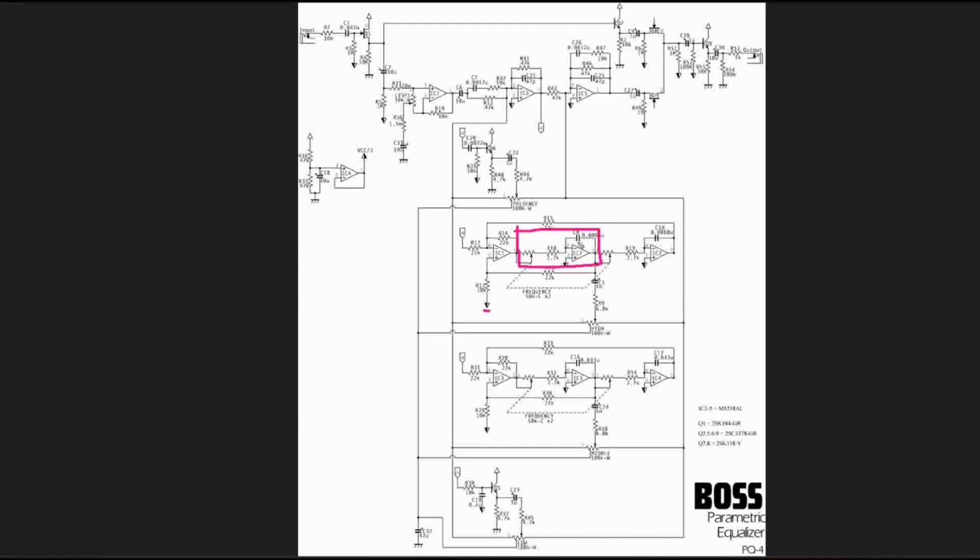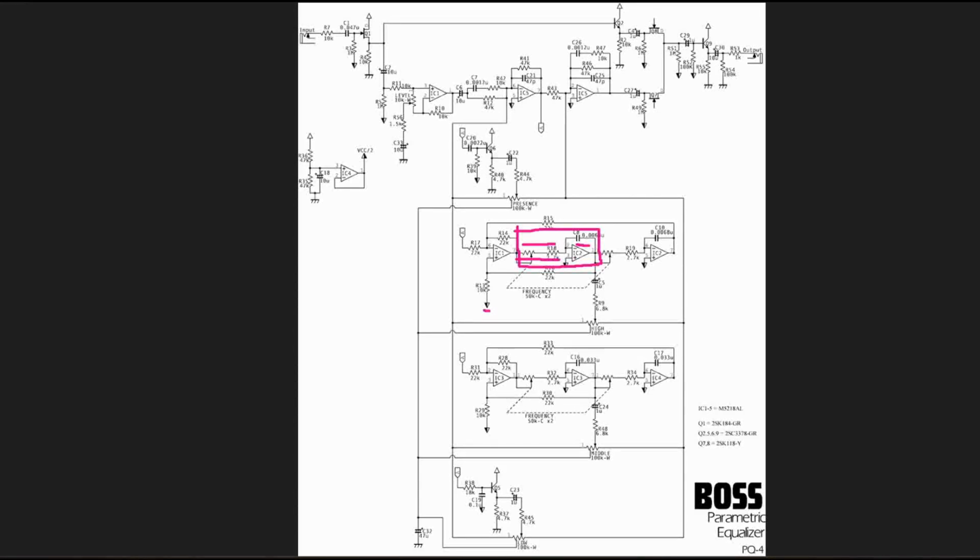The gain is set by the impedance of what's in the feedback loop versus the impedance on the input. Now, normally, we usually just talk about the ratio of the resistances, like we did over here. But when you put a capacitor or an inductor in the feedback loop, you have to look at the complex impedance. Okay? So instead of it just being the resistance here over the resistance here, it's actually the impedance here over the impedance here that is setting the response of this filter. Okay? And so what ends up happening is as we change the resistance coming in, it's interacting with the capacitance in our feedback loop, and it's creating a filter.